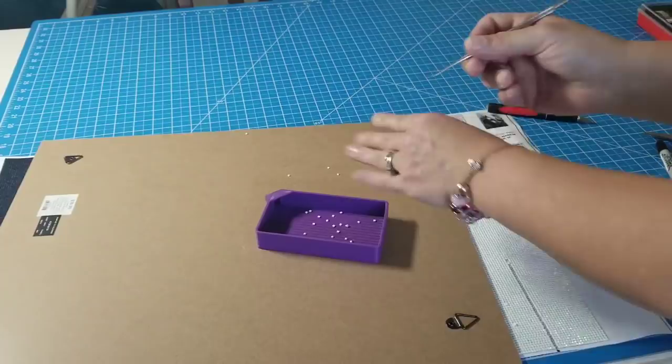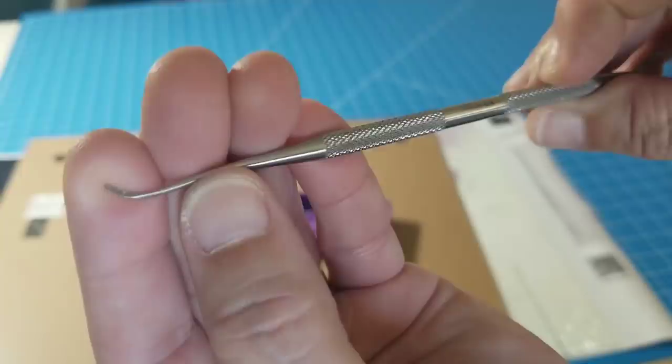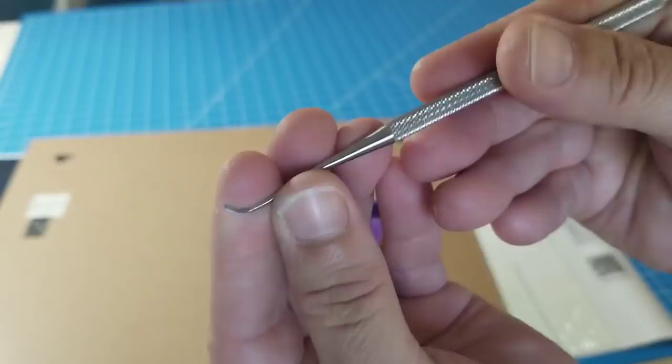If you're wondering what tool I'm using, this I bought at Sally's. It's for doing your nails, like your acrylic nails. It's got one end that's like a pick, and then the other end is a file. I'm just sticking the pick under one row of diamonds and flipping them off.